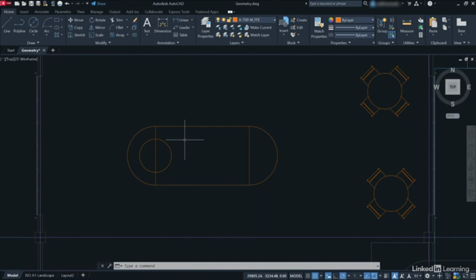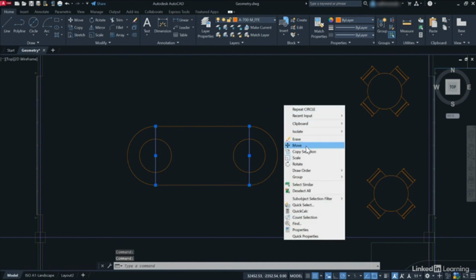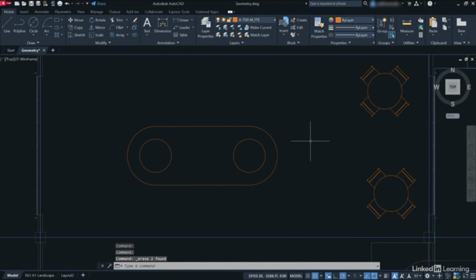Now, one of the nice things is I can do the same again on the other side. I can go to circle, I can select center, diameter, use the same midpoint but on the other side, left click, drag outwards, type in 850 again, and press enter, and there's my other circular inlay on my table. I don't need the two vertical lines anymore. You can select both of those, right click, and erase on the shortcut menu. And there's our new table with the arcs on each end and the circular inlays on top, ready to be used in our floor plan.